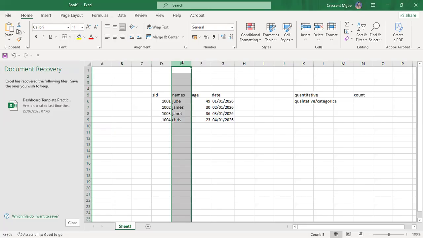Then for name, sorry, let me get water. For name, what's the data type for name? Someone should type it for me. What's the data type for this name?